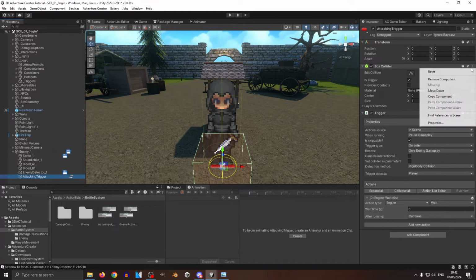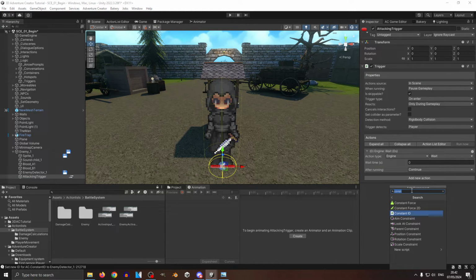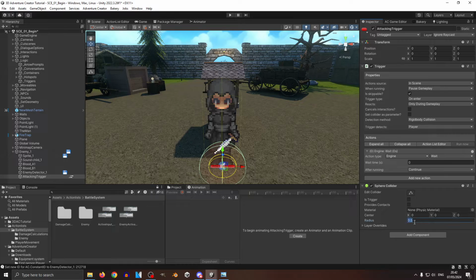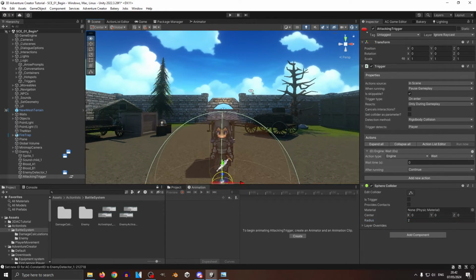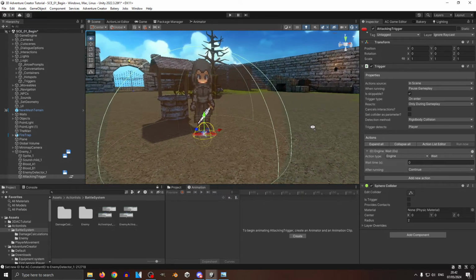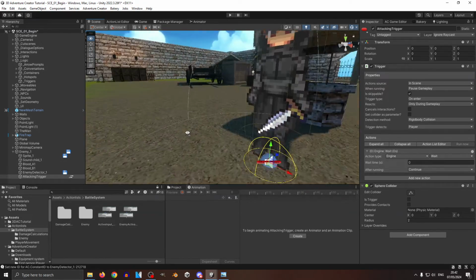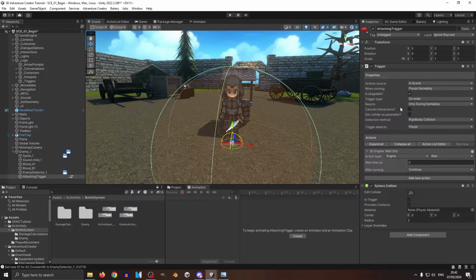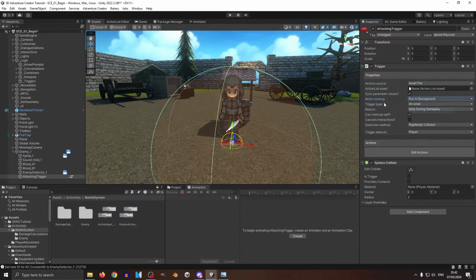Let's remove the box collider, and instead of that we will be using a sphere collider with the radius of 2. This is the range in which the enemy will be able to attack you. And it will be asset file running in background, and its trigger type is continuous.